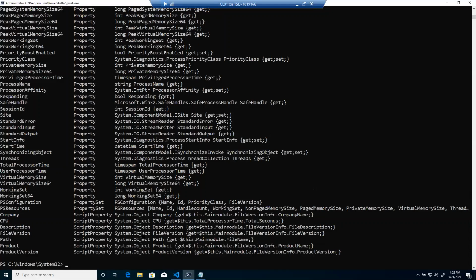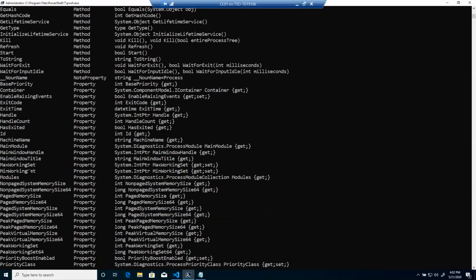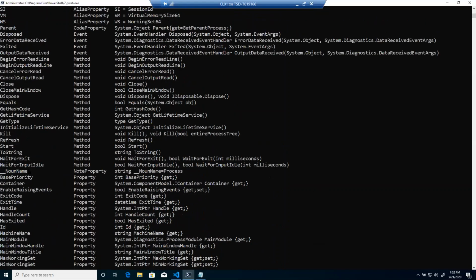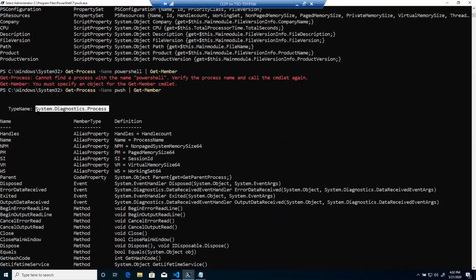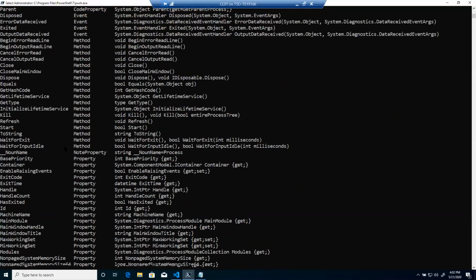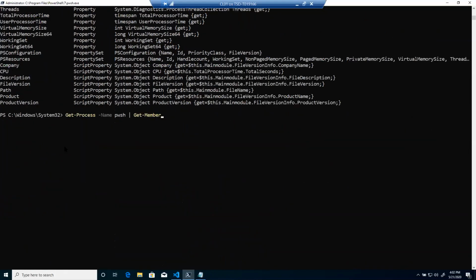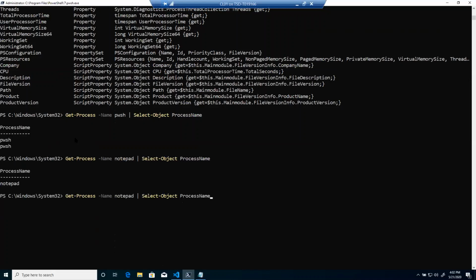Right, so here we go. So here's what this one looks like. And so you can see it's the same kind of attributes because they're both of the same class. They're both part of this process class, but the values for each of these are going to be different. So if we do Get-Member for this one, and then we use Select-Object, and we look for its process name, it's going to return back pwsh. And if we do Notepad, it'll return back Notepad, right? But I can select other things too, and we can see what those look like.